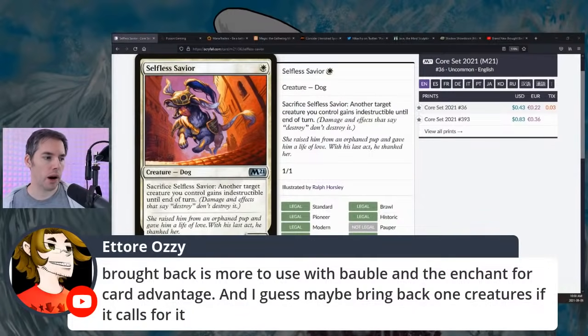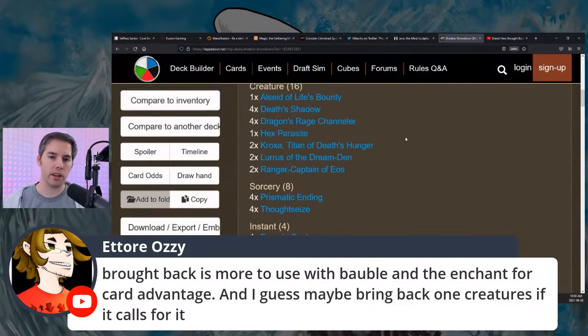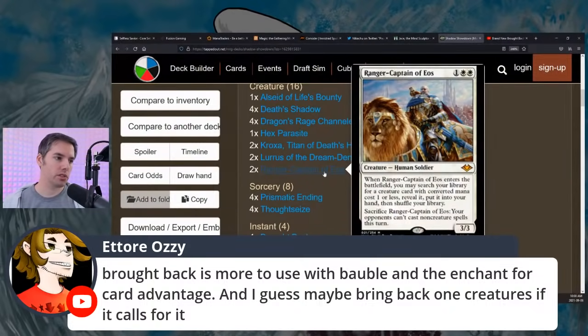Brought Back is more to use with Bauble and the enchantment for card advantage, and I guess maybe bring back more... well, but we have other synergies here, right? Like, we have Ranger Captain of Eos. So you play Ranger Captain, you get a 1-drop. You can also sack it on future turns, and then bring it back with Brought Back and get another 1-drop. And also the effect, again, of your opponents can't cast non-creature spells this turn.